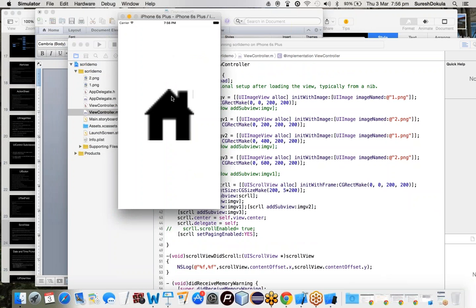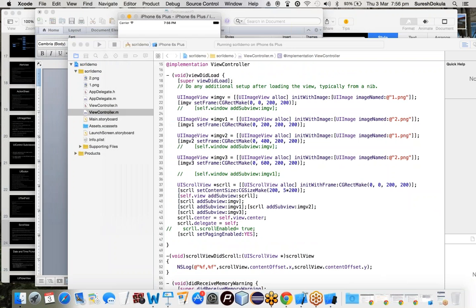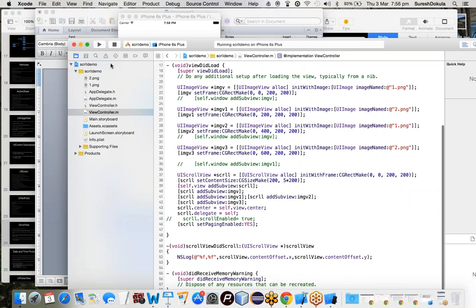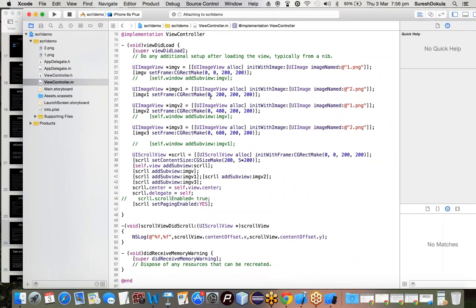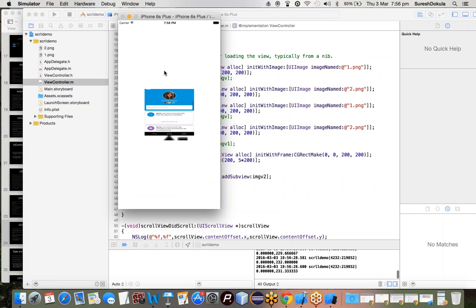So content offset means, if this is my scroll view and now I move 10 pixels up, my content offset is 10. Vertically I'm moving, so 0, 10 is my content offset. Similarly you can get your content offset when we scroll. Now you can see this is your content offset. This is where I'm currently scrolling.